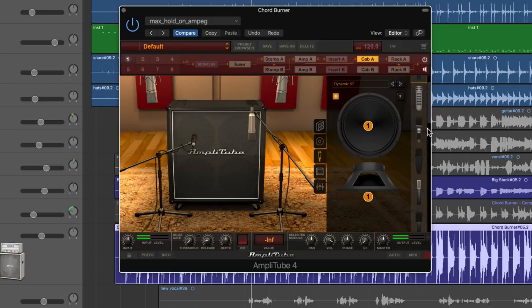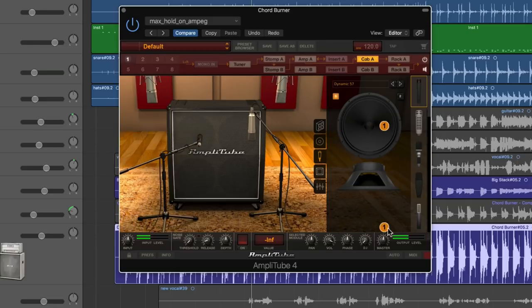Here's the list of mics down the side. The choice is the same for both mic stands. So I choose mic 1 or mic 2. And I can position it anywhere on axis or off axis, any distance away, down more towards where the other speaker is, lower down the cabinet or up at the top, whatever I want.